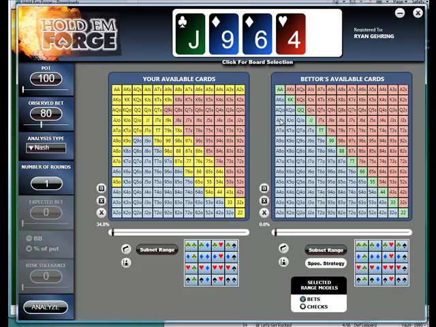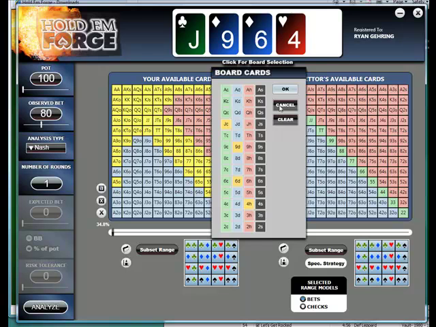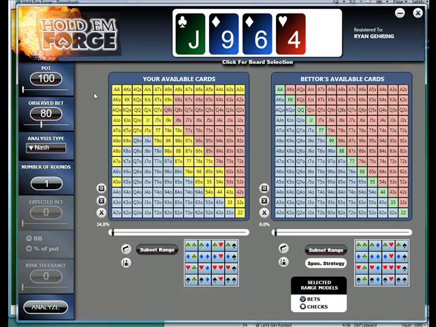So without any further ado, let's dive into using holdemforge on a turn here. The basic concept, if you're unfamiliar, is that holdemforge is designed to help you answer the question, should I hold 'em or fold 'em, when you're facing a bet in a post-flop no-limit situation. Or limit, either one, a post-flop hold'em situation. What you need to input are the board cards, the cards that are on the board, and you do that by clicking on this upper pane and entering them in the little menu that pops up.